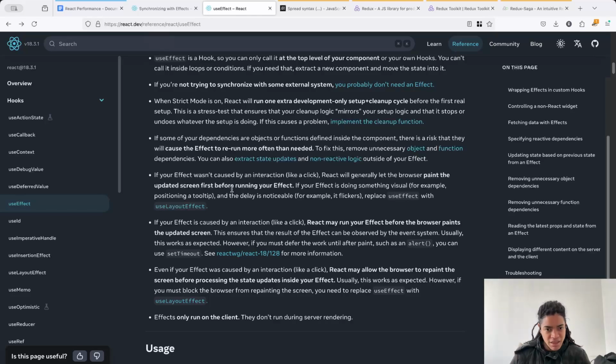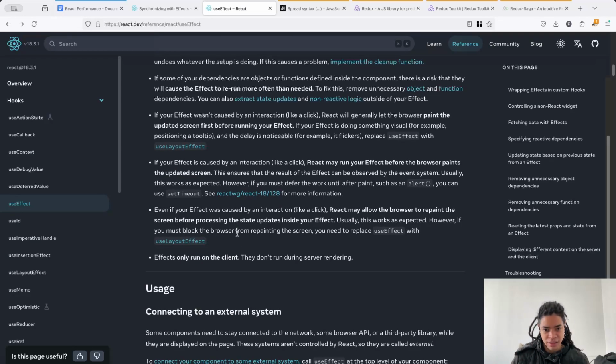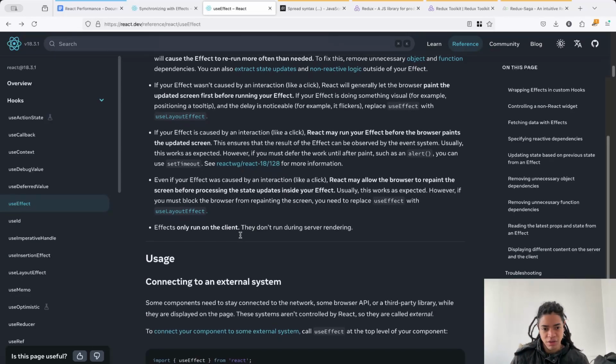So paint the screen and then run your effect, if this wasn't caused by an interaction. And effects only run on the client. They don't run during the server.